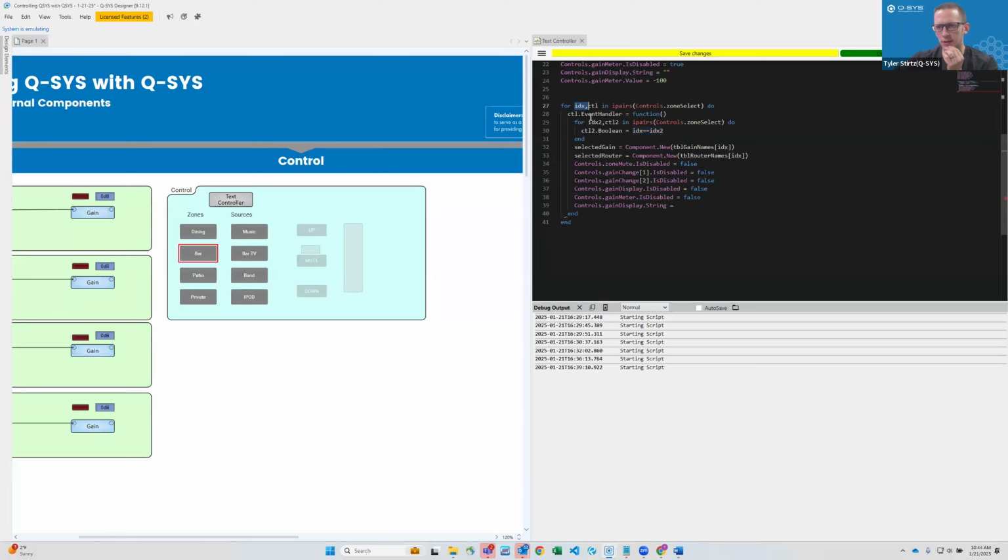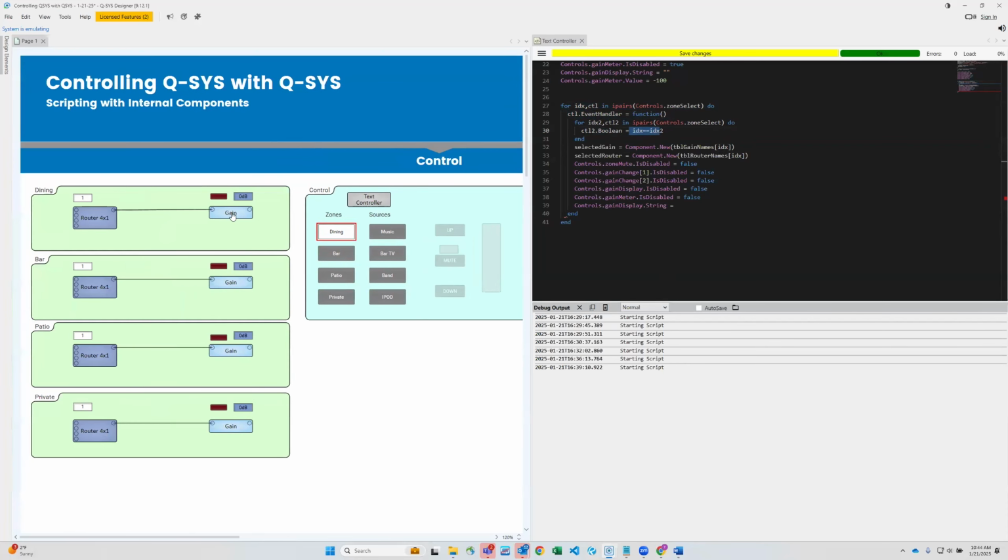So IDX1 and IDX2 will actually return the same value, which is why when we run through this and I can do my interlocking selection, because 1 is equal to 1, which would return true, which would make the Boolean true. But if 1 is ever equal to 2? No, that would make it false, which is why it makes the other buttons go false. So good question. Thank you.